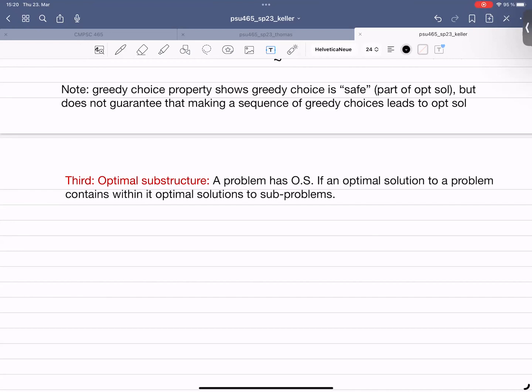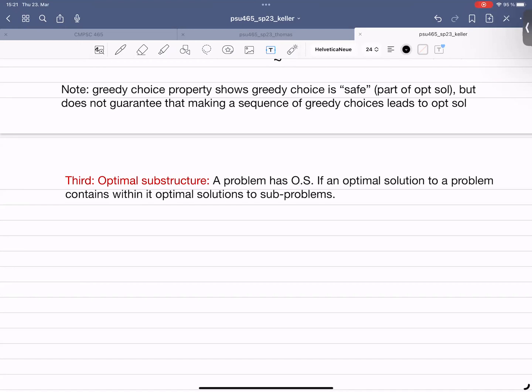In literature, very often the term greedy is used loosely for any method that is iterative and makes at each point a very greedy choice, in the sense that it tries to, for example, push as much flow as it can in each step. But in our case, we really said we want to have a greedy choice, but we want to always be left with one subproblem that we solve after making a greedy choice and never look back to our previous decisions, right? We make a decision and then solve the remaining problem, but put it together in the end with the choice that we made initially. So we never reverse the decision that we made initially.